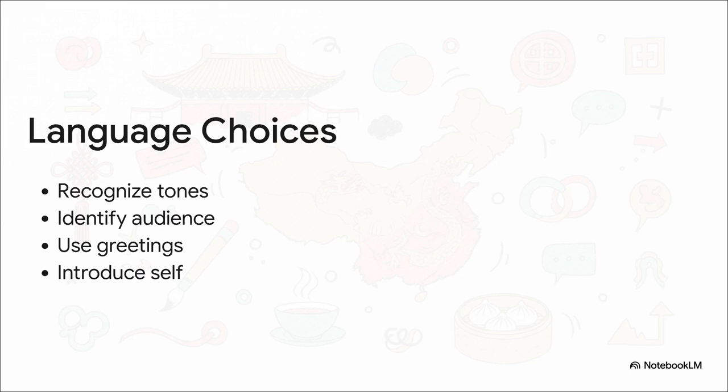First, you identify your audience. It's a figure of authority, right? Therefore, your language choice has to shift. You reject the casual ni hao and intentionally select the respectful nin hao. Next, you absolutely must recognize the exact tones required. Nin uses a rising tone, and hao uses a dipping tone.